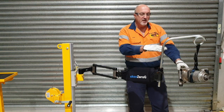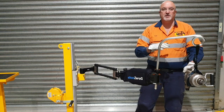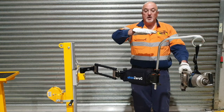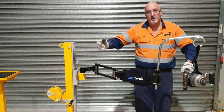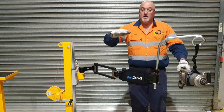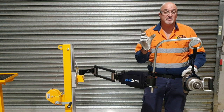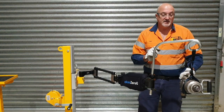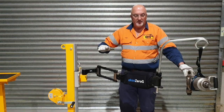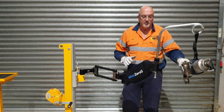Think about a D10 dozer when you're doing a bucket plate change-out. You're going to position your bucket at a certain height using all the right safety setups. This isn't the right tool arm for that job — we have a bespoke tool arm for that particular task — but what you'll do is set the arm up so it's at the right height, with the arm on the horizontal, giving you the maximum amount of movement.